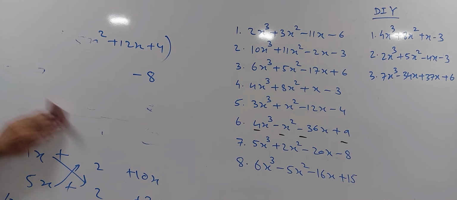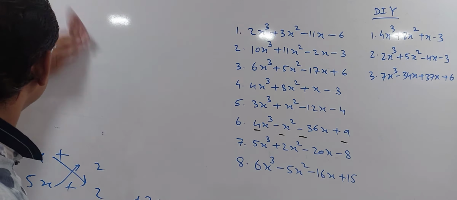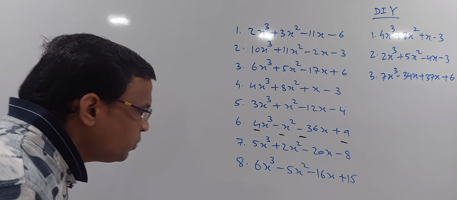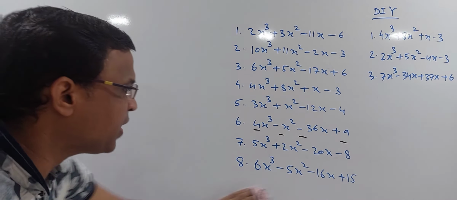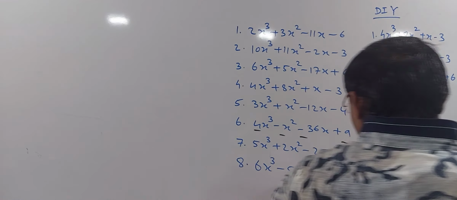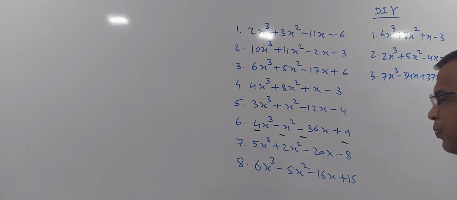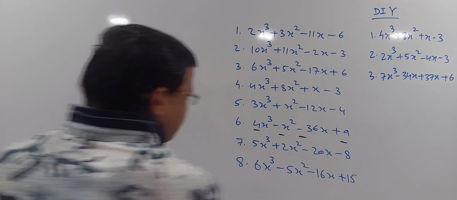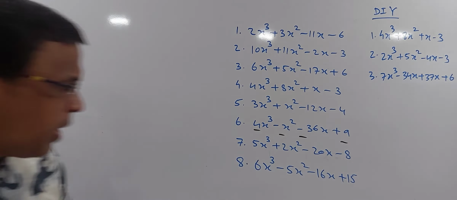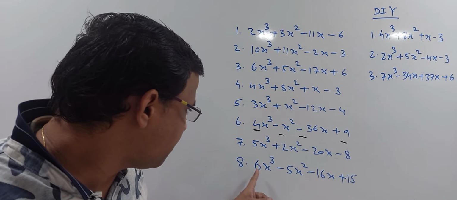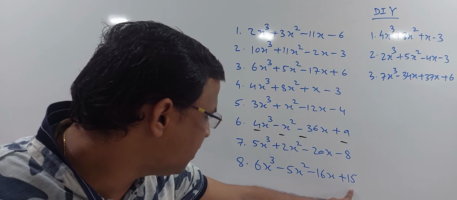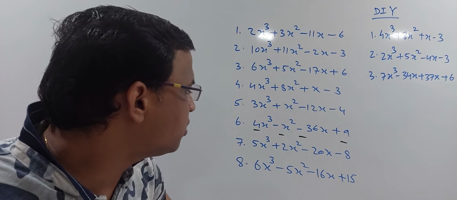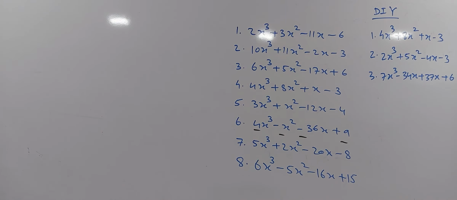Fine. The eighth question, the last question for the video. Let us try the change in sign first. So we have two sign changes, so two possible positive roots and of course one negative root. Fine. Any possibility of 1 or minus 1? So I guess positive 6 and 15 is 21 and minus 16 and minus 5 is minus 21. So that's it. That means I am getting 1 as one of the zeros.